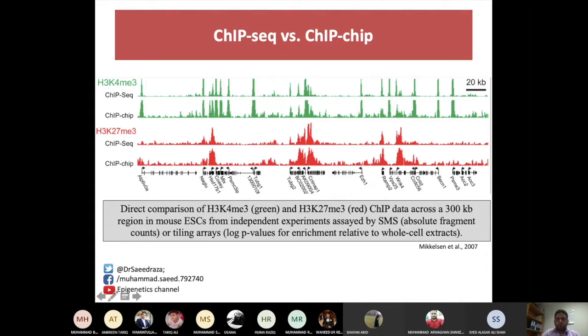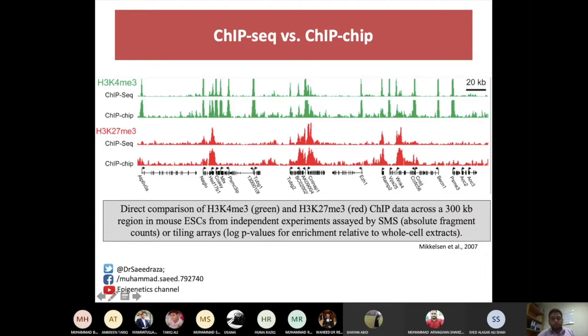So both of these experiments give you somehow the same pattern of genes, just because this is a genome-wide thing. So this is 20 kilobases of assembly read through CHIP-seq and chip on chip. You could see that the peaks are present almost at the same location. Where CHIP-seq gave peaks, there you also see the chip on chip data.